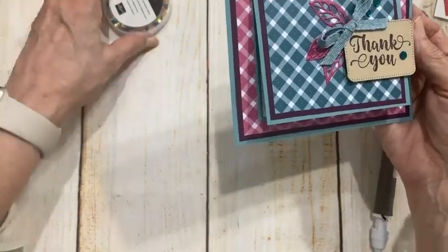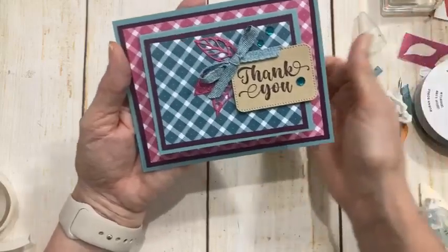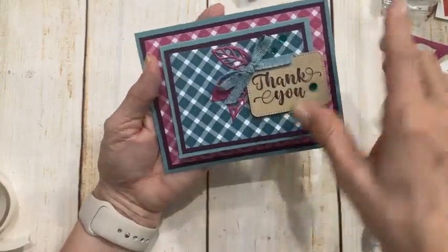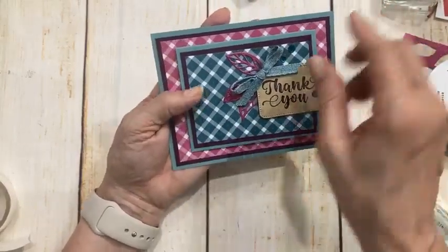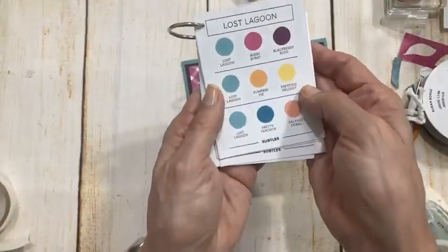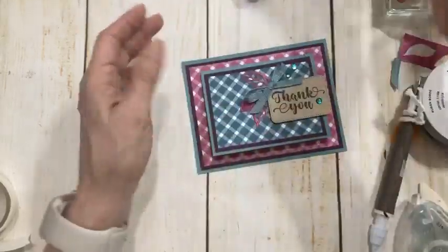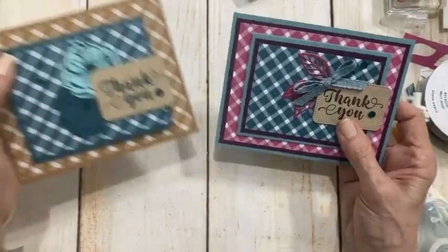One of my friends said the other day, I need to make a baby card and I don't know where to start. And I said, well, I oftentimes start with the paper and then I look for a layout or a color scheme because the paper is going to give you your color scheme. And so I wanted to use this Berry Burst, and that is how I found this color scheme in my color coach. And then I like to have a layout to start with to kind of guide me, even if I'm going to kind of veer away from it.